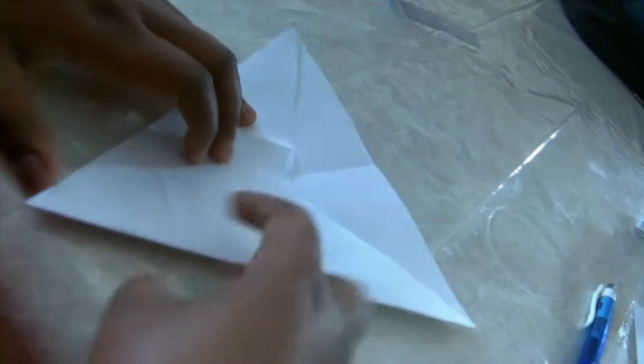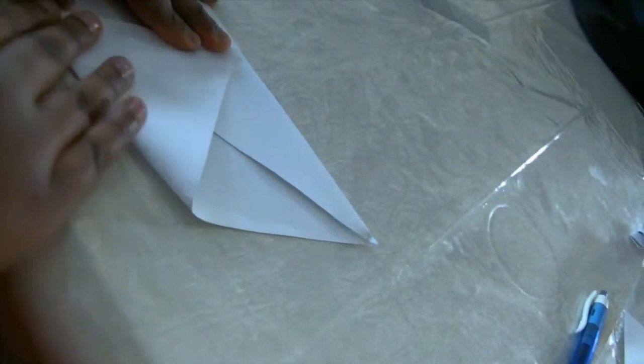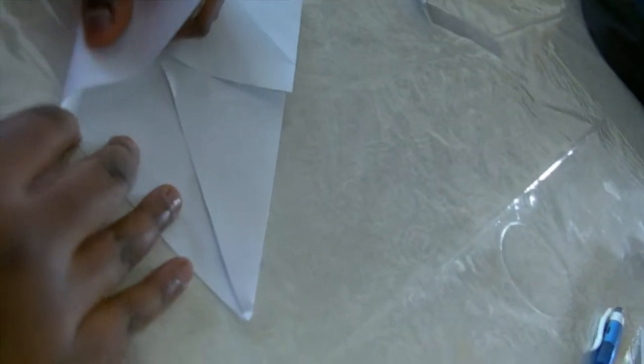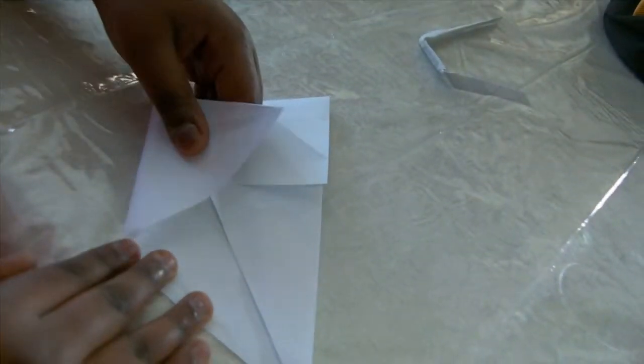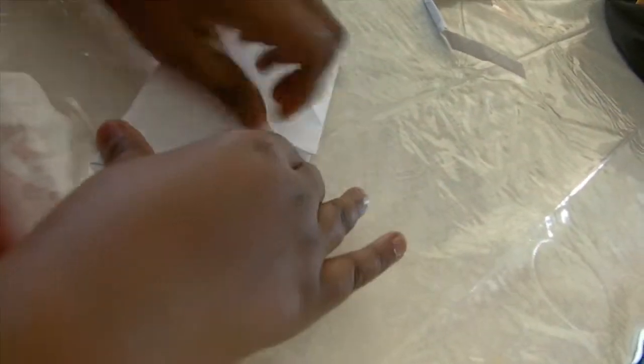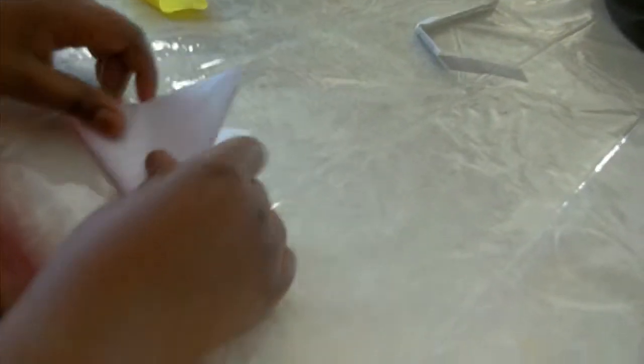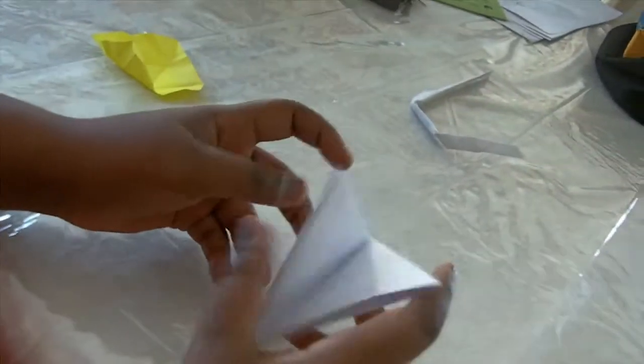Now we have to fold it into three separate pieces so that it'll form a triangle in the center. So now we go fold it in. Let's see how far we need to go to get it to the corner. Forward from the corner to the center, actually, right there. And you go from there to that point where it touches right there. Hold it down tight, flatten it. Then you do the same with this side. Put it down tight, flatten. And then you finally do the same with this. Hold it down, flatten it. And you should have a triangle. You open up the triangle.